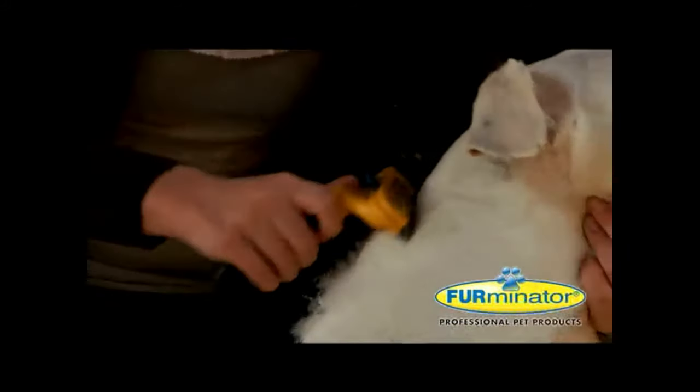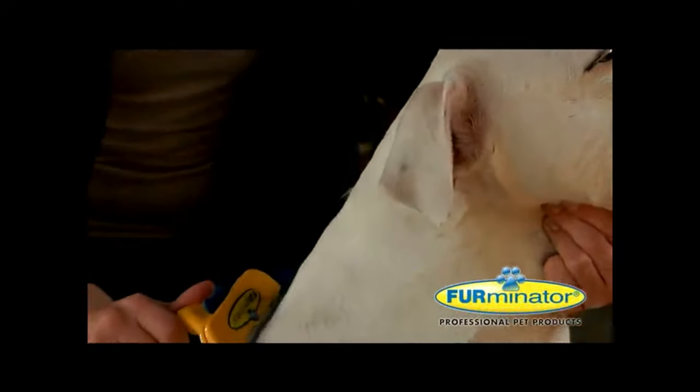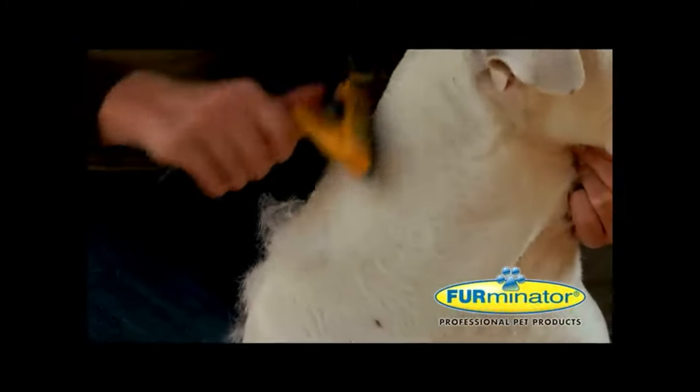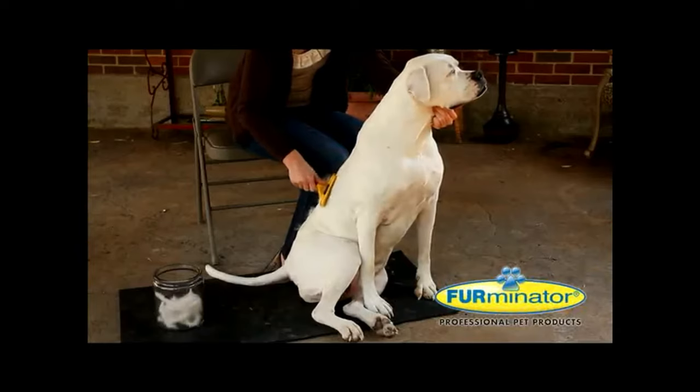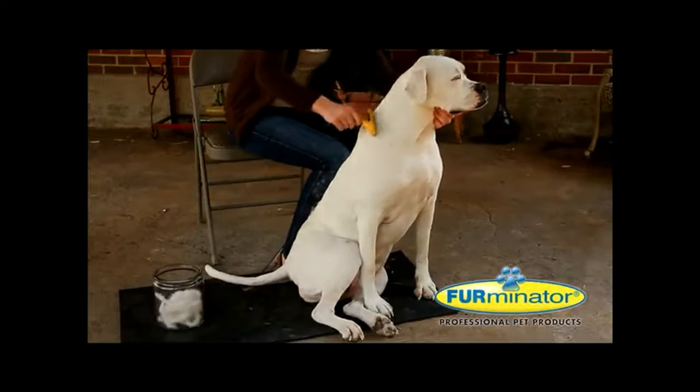No other brush, rake, or comb on the market removes loose hair as quickly or thoroughly as the Furminator de-shedding tool. Unlike most brushes, rakes, and combs, Furminator de-shedding tools reach deep under the top coat to remove loose hair and undercoat without cutting live hair or injuring the skin.